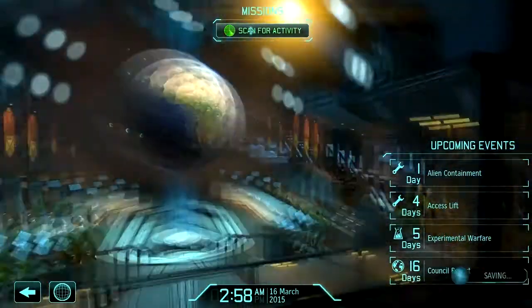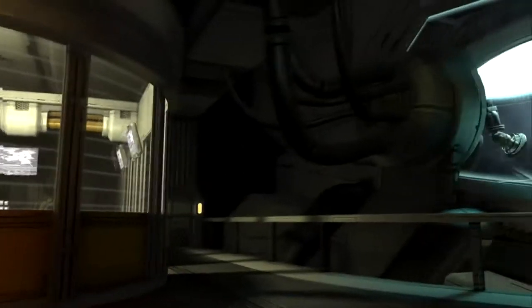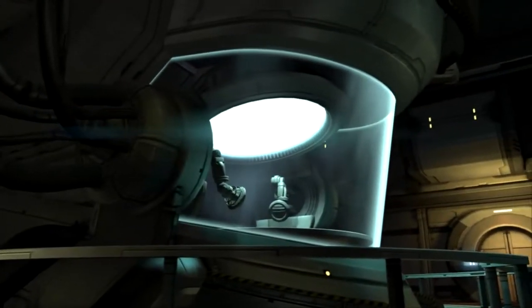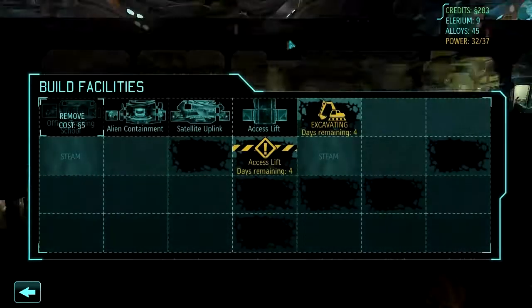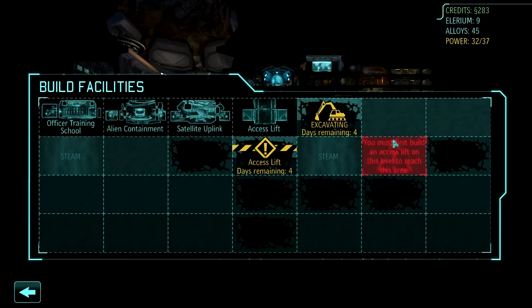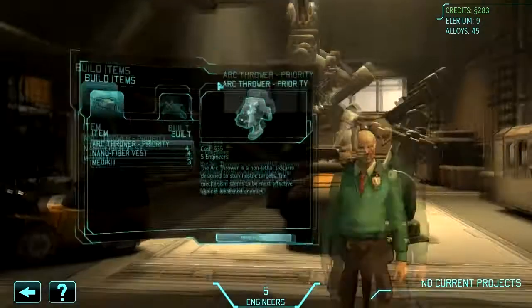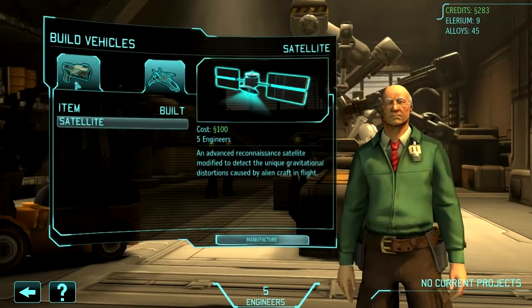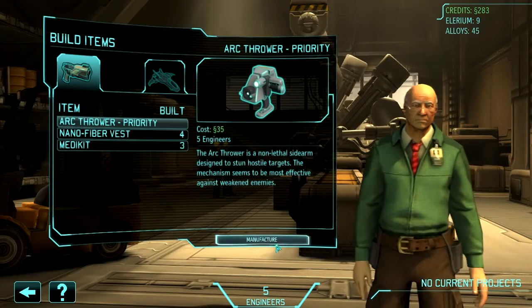Alrighty then. Let's go scanning again. I think this is the alien container room. Finish. Alien containment facility online. Alright, that was loud for me. Can't really do anything. So that was just for the alien, right? Oh, I can make an arc door. I might need one.